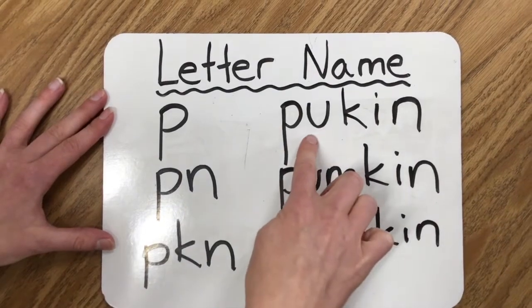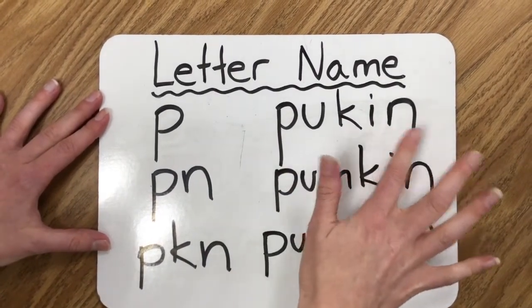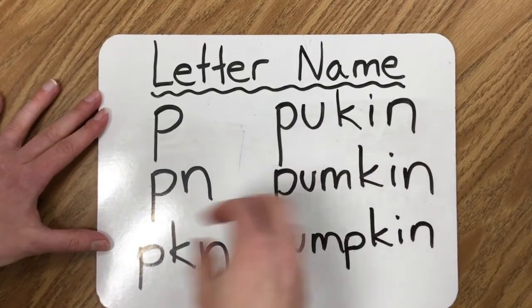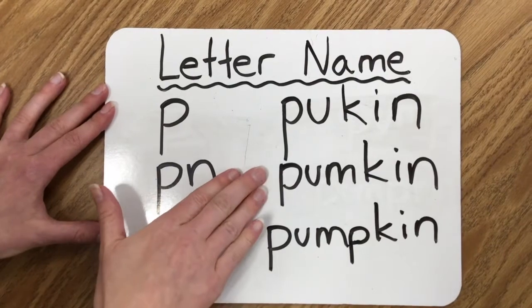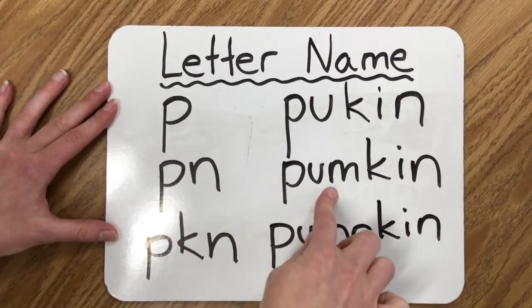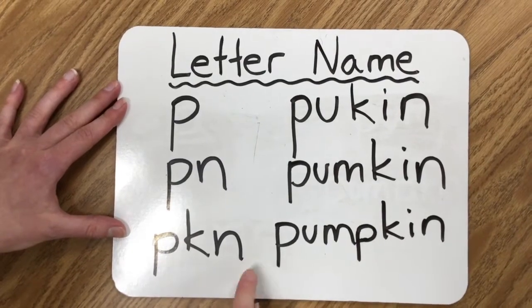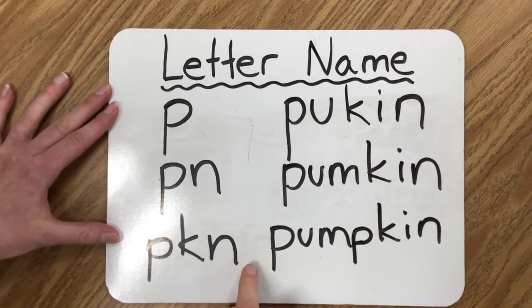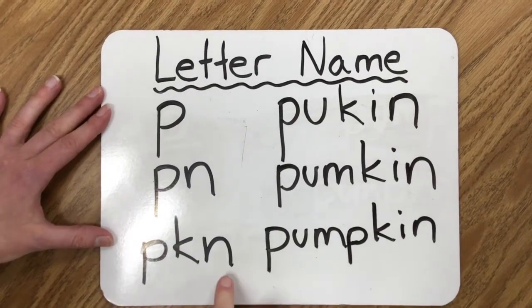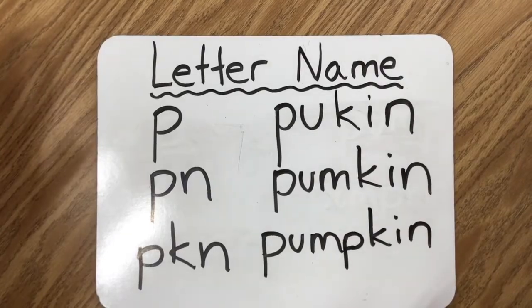Eventually, they will start putting vowels in, and that is a fun stage because that is the point at which they're getting sorts with more words in it and less pictures. And then you come to here, pumpkin. They might start hearing that M, but they're not quite hearing the blend yet until they get down here and they've spelled pumpkin correctly because they're hearing that MP blend after they do the PU. And then by this point, they're probably done with letter name and they're ready to move on to within word.